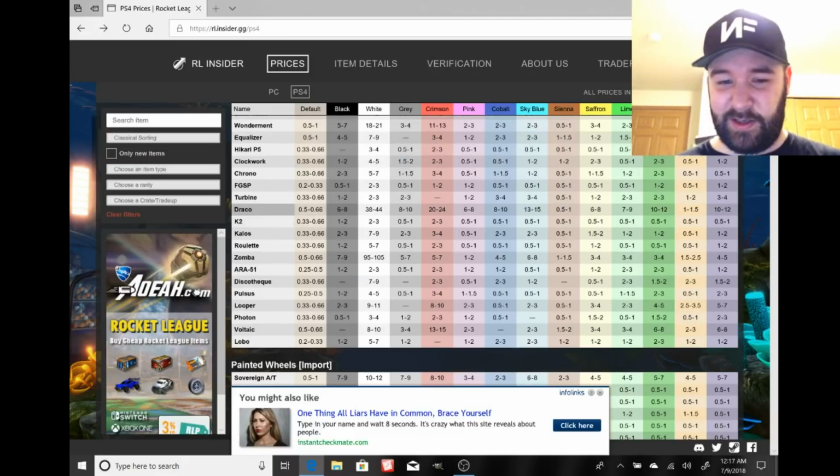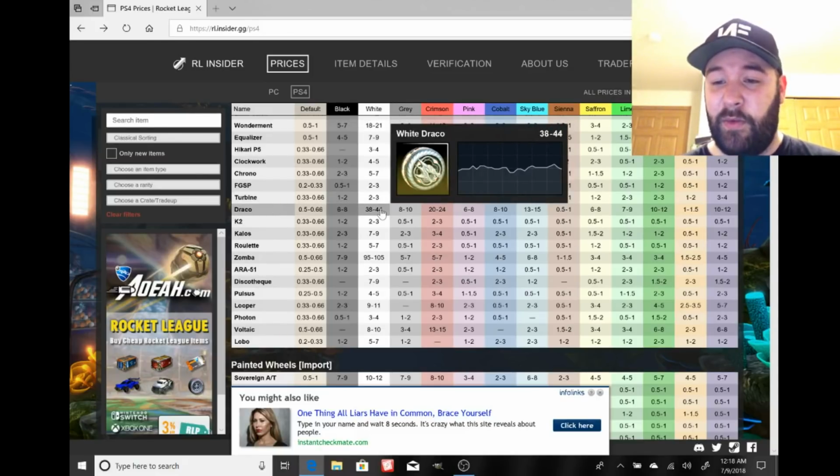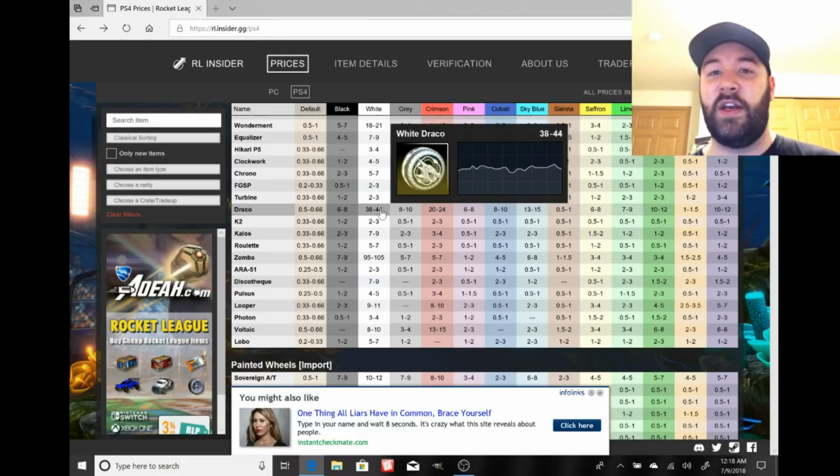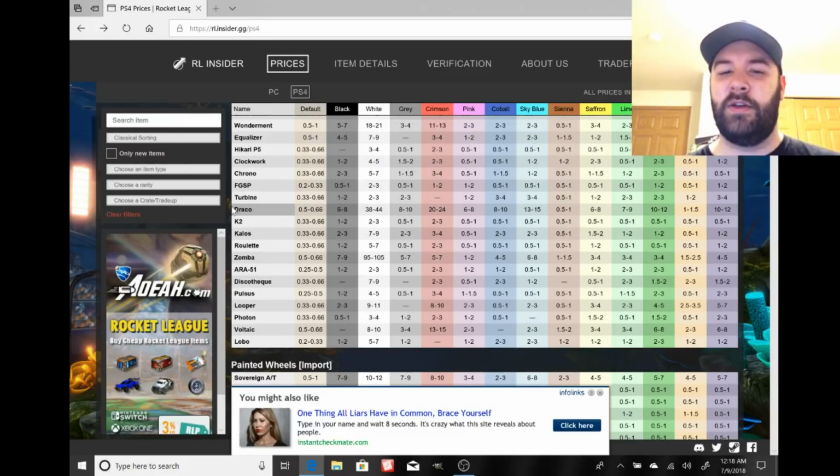It's a solid item that people still want. It doesn't have nearly the same amount of value that it did before, but hey, White Dracos still have very solid value. You can trade this away to get 2 other mystery decals. Go trade this away to get like 2 Streamlines or something, or just go get more items with this. It's just something that y'all want.